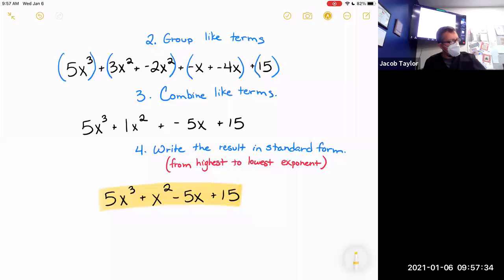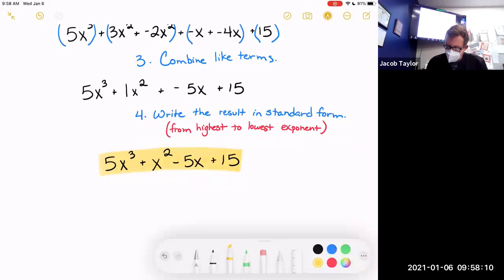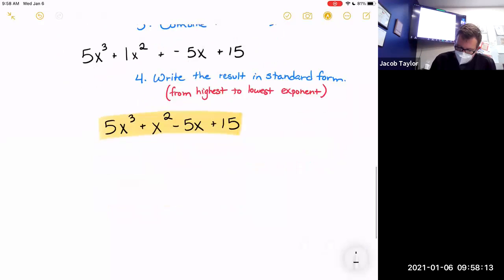And that's how we do it. Is that it? That's it for that one. Now that problem was pretty simple in comparison because we only had one variable in there, which was the x. Now granted, the x's had different exponents, which made it a little tricky. But really, we were dealing only with x. Let's take a look at a problem where you have multiple variables in the same problem. I think I know how to do this.